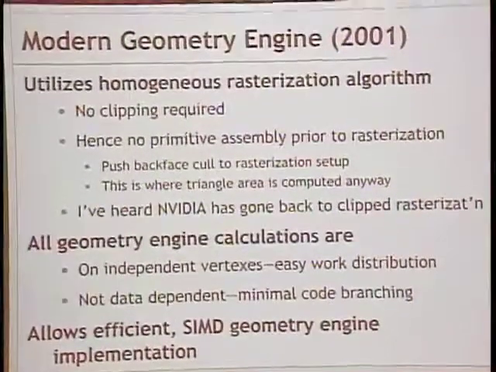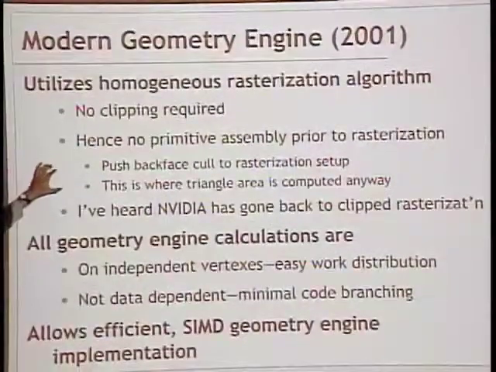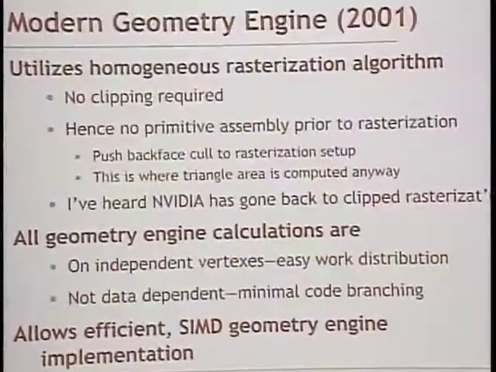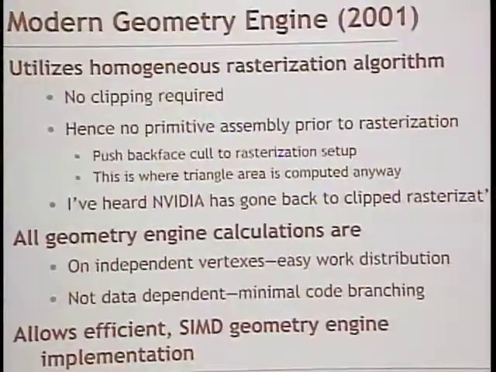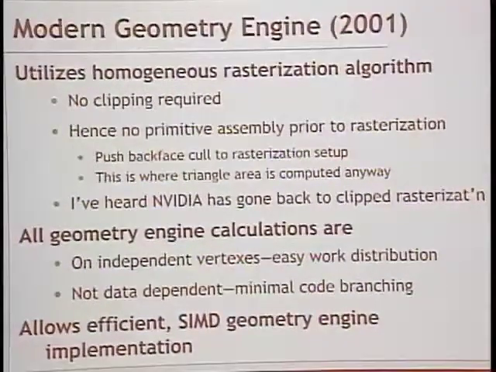What geometry engines evidently did in 2001 was they had a rasterizer that didn't do any clipping at all. Because clipping was such a pain in the butt, they had the rasterizer do all the clipping. And so that had more work, because you would go through the entire geometry pipeline for everything, whether it was clipped or not. You never threw away anything. The clipping was such a pain, you were willing to pay that extra price and let the rasterizer take care of it. I've heard they've gone back to doing standard clipping with rasterization now. But it's a constantly changing thing.